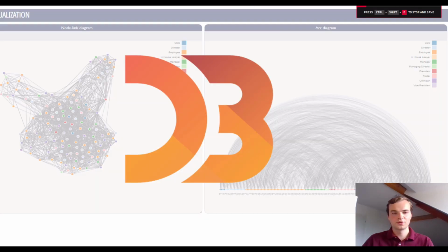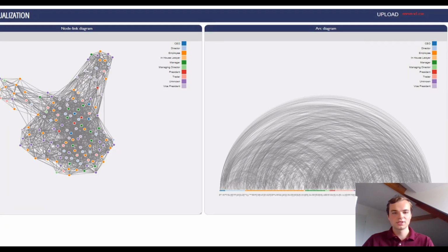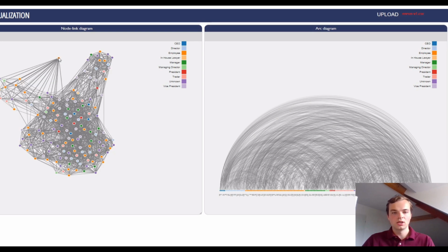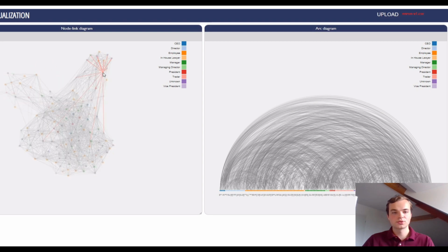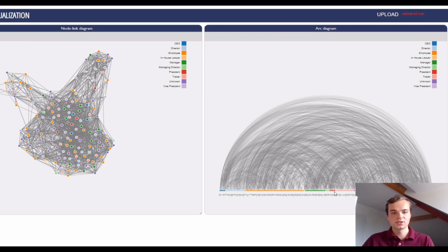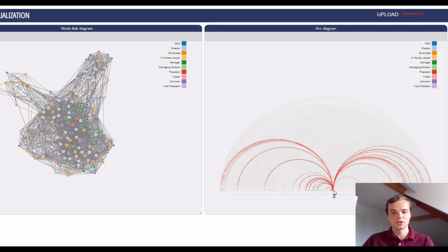For the creation of the node link and arc diagram, we used the D3 JavaScript framework. Both visualizations have a similar structure, where a circle represents an email address and a stripe represents the email sent between the addresses. The graphs enable the user to spot patterns in the email data. In the node link diagram, you can spot clusters to see what groups communicate a lot between themselves. In the arc diagram, you can see with whom the different nodes and job functions communicate a lot. You can, for instance, see a strong connection between the CEOs and the presidents.